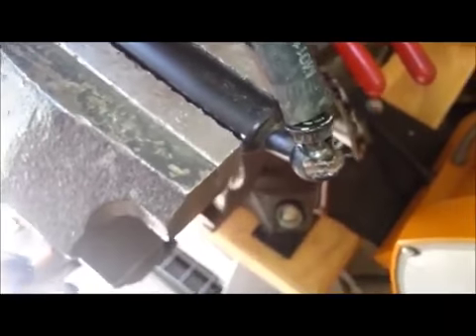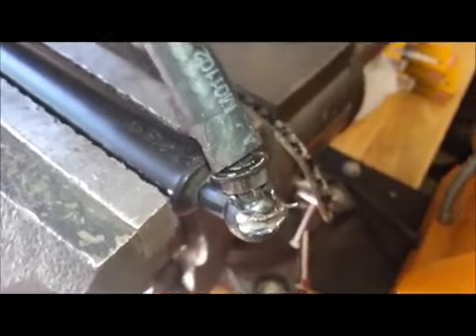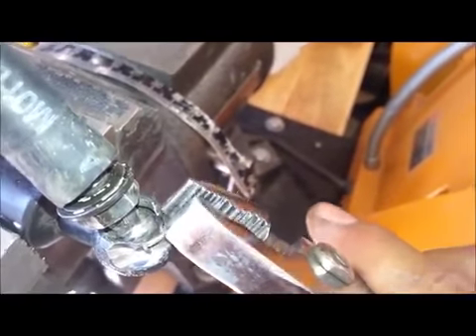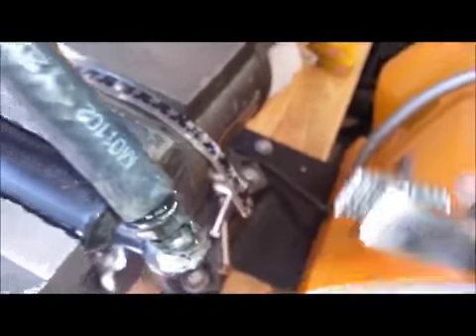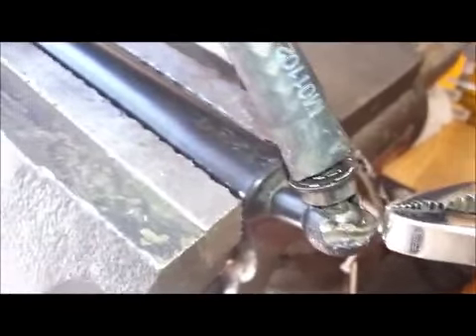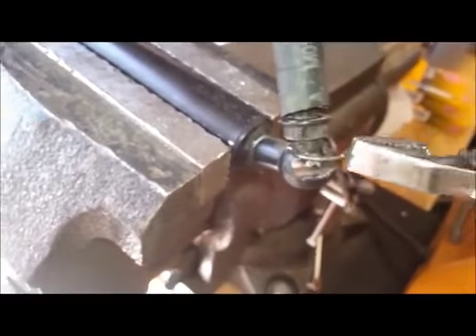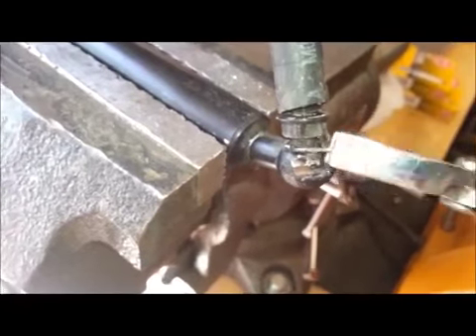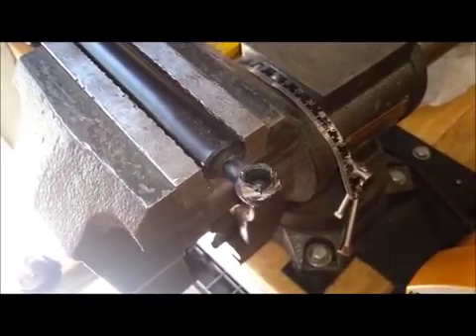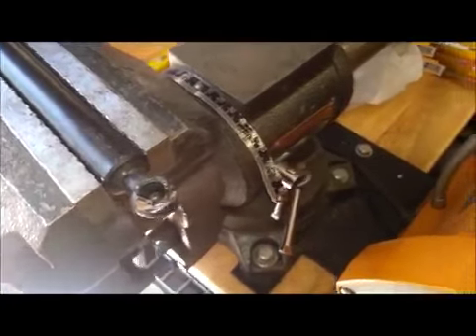I'll show you how that spring comes out — there it is. I grab it with the pliers and pull it from around that ball. It's a bit hard since I'm using the camera's viewer as my eye to make sure you guys can see what's going on. And there we go — there's the spring keeper, and the ball is coming right out. So that's two down and two to go. Same procedure on the other side.